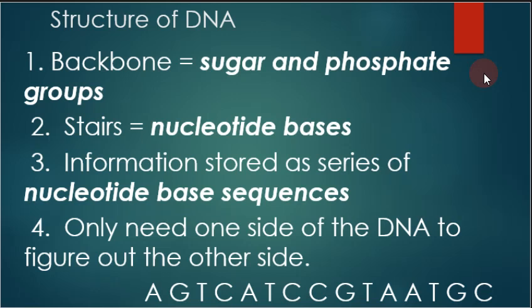So we have only 4 bases. Think about all the living things in the whole wide world. Think about the glory of humans. We are the apex of everything because we have the intelligence. And compare that to a mushroom. It's living, right? They all have the same type of DNA. In other words, just 4 different bases, but one of them codes for a mushroom, and one of them codes for a human. Crazy, right? But the DNA is all super similar. It's just what is the order of that DNA? And there's only 4 bases? That seems almost impossible, but they're long enough and big enough that we can have all these different combinations of those.